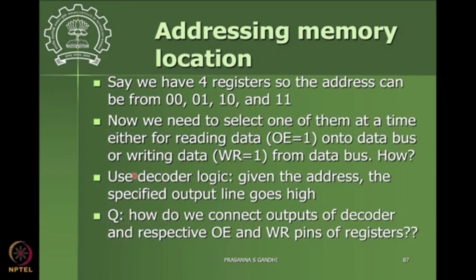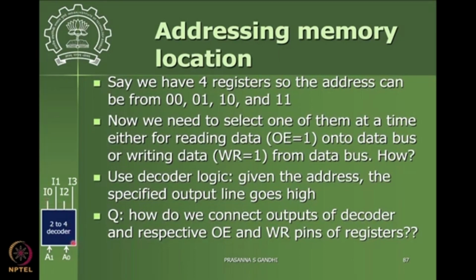First, what is this logic here? It will be something of this sort, where you have the address available on this address line. When this address becomes available, only one of these 4 pins will go high, and each of these pins will then be used for either write or output enable for that particular register. How we use that is the next question, but this is the basic requirement: we have the address given, and one of the pins goes high.